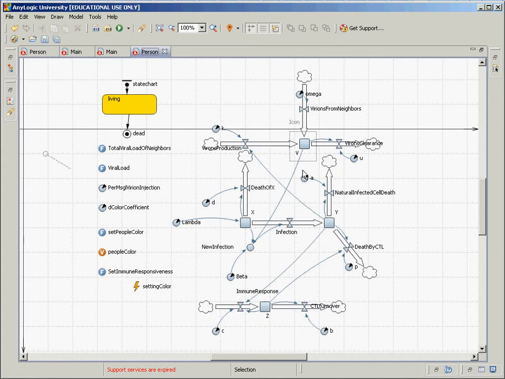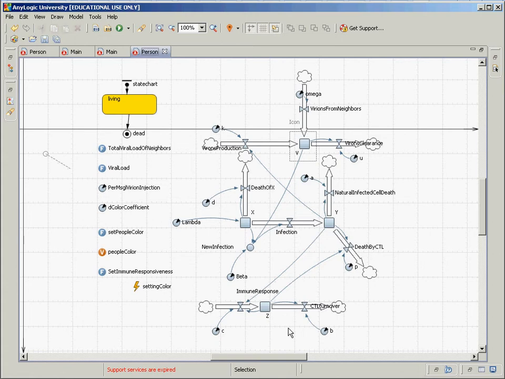There's a simultaneous buildup of CTLs, so these are cytotoxic T lymphocytes that serve to attack the infected cells and kill them off. These cytotoxic T lymphocytes are built up by encountering the presence of infected cells. So they detect the presence of antigen and build up some defenses. This is a very, very stylized and simple model.